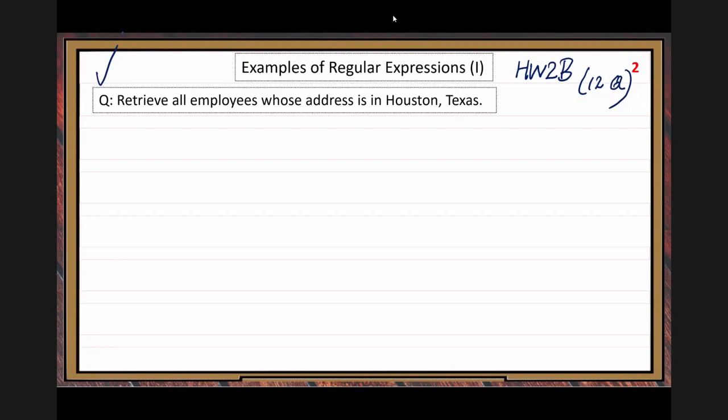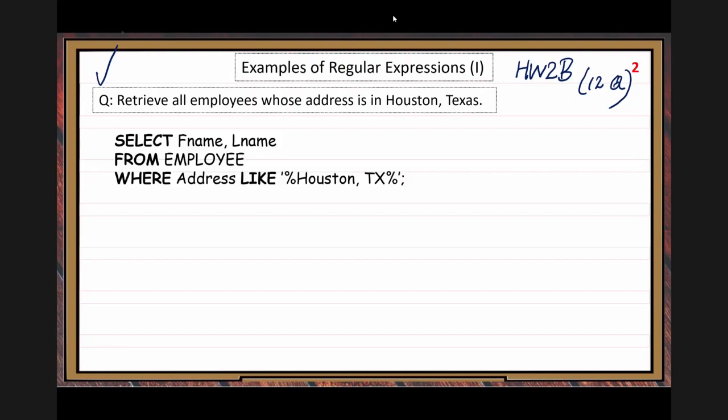Because you will get a 0 point. 0 point. Here, I do not want you to give me the query result. I want you to give me the query statements, okay? Those query statements would produce the result. Hopefully this semester nobody will make that mistake. Last semester, one student did that. Okay?